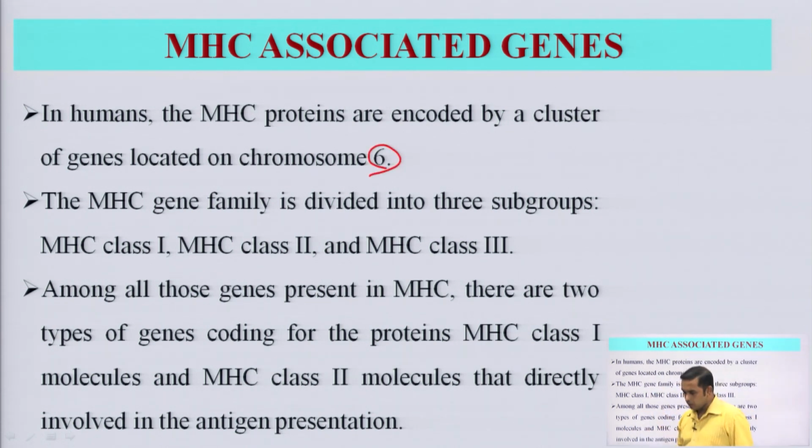The picture I am showing you is from chromosome 6. Whatever I was mentioning, that there are 3, I have discussed 2, but actually it is 3. But we are not giving so much importance to MHC class 3. A lot of new research has to be done in this area, and among those MHCs, the 2 types that are most popular are class 1 and class 2, which I already mentioned.